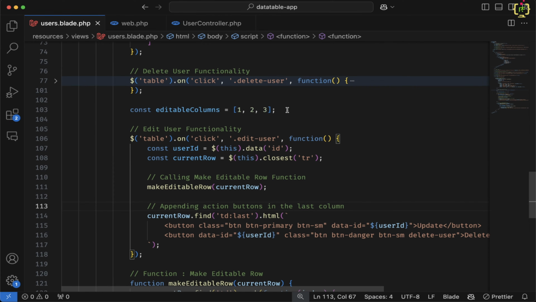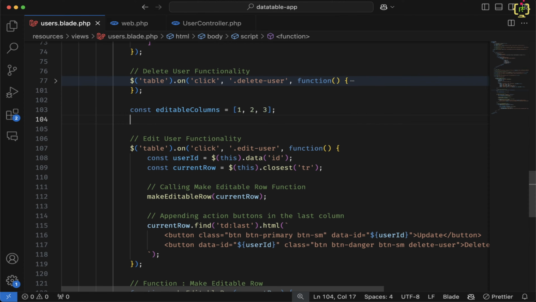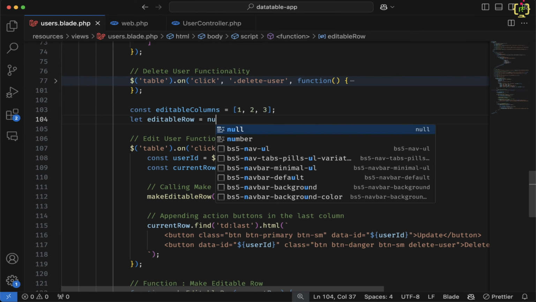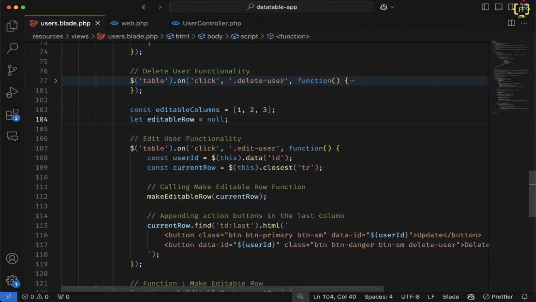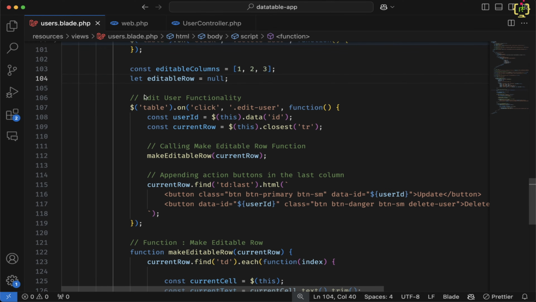Here I will define one variable as let editable row, and by default I will set this to null. When we click on the current row edit user, that will make that particular row the editable row. So we will have to assign this current row to this editable row variable.